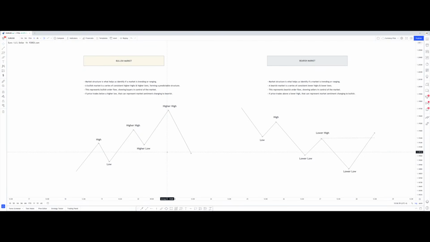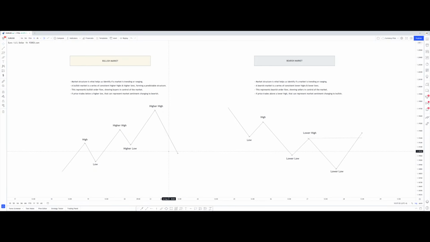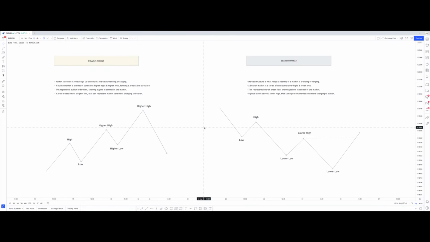So that's the foundation. That's really as simple as it gets. It's just basic market structure. And now that we have a firm understanding of that, I'd like to go over breaks of structure and minor breaks of structure. These two points are very important in proportion to my actual trading strategy. So it's really important to go over that. So let's begin. Let me just rein this back a little bit, kind of to where it was before.